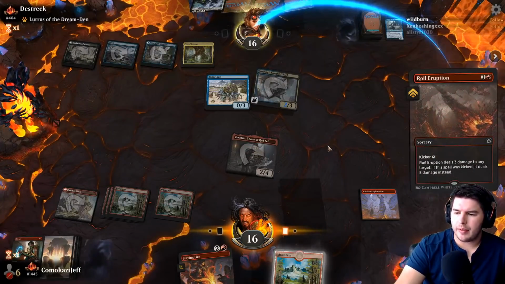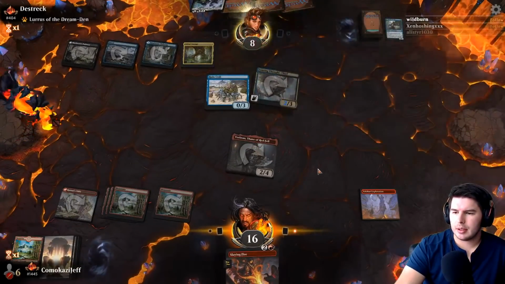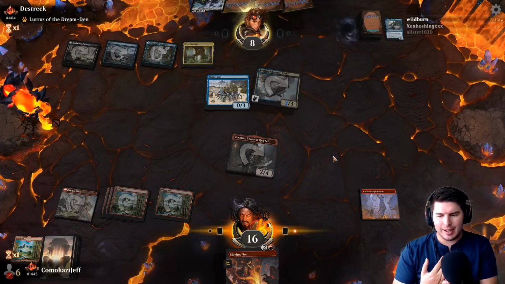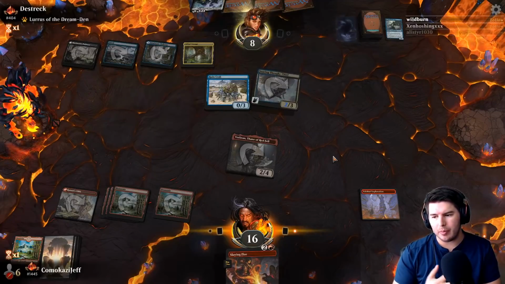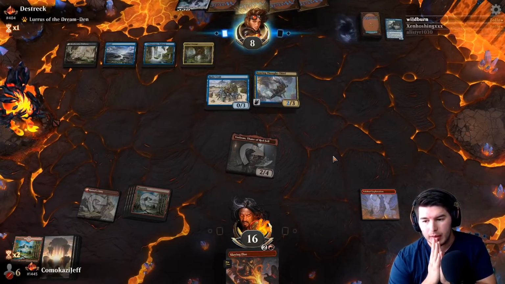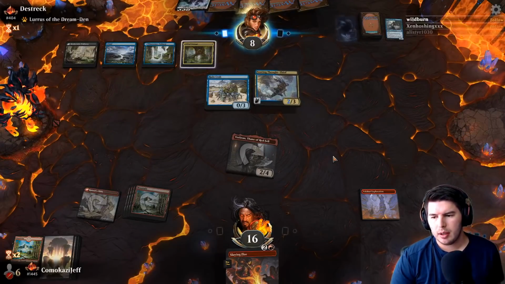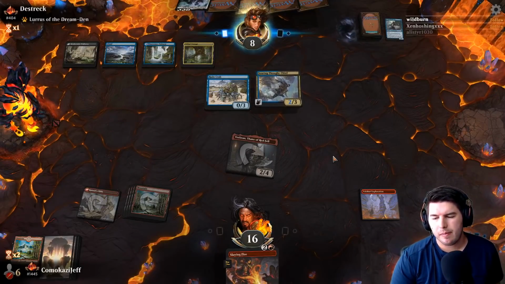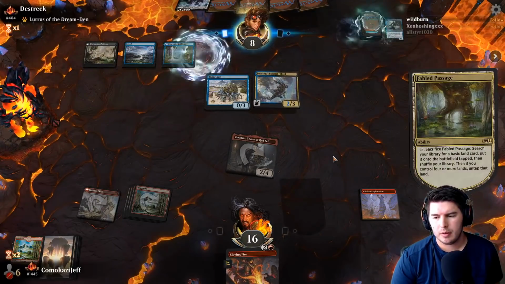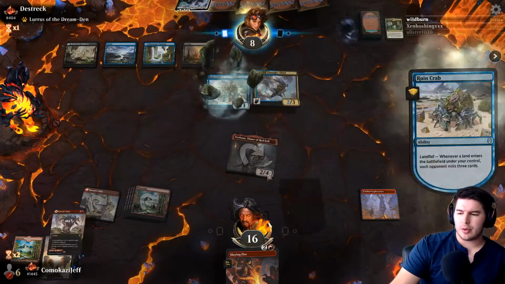Okay, Rile Eruption, hit the face. 5, down to 11. 1, 2, 3, down to 8. Oh, wow. All right, land gets us there. Shock gets us there. So we have lethal in like a few different ways next turn, and I like all of those ways. Yeah, so we have 6 points of damage in hand as long as Torbran sticks around.